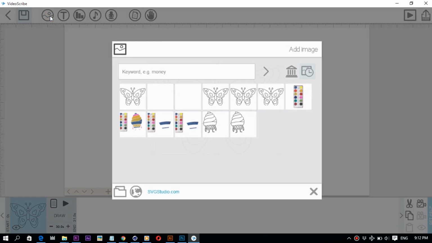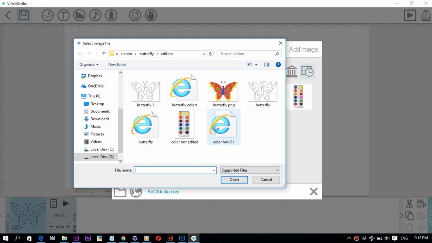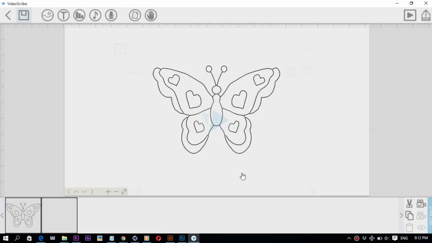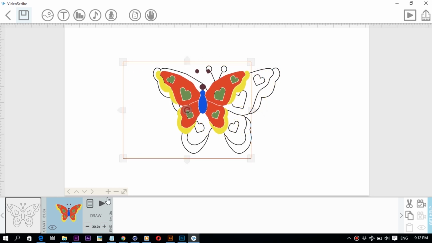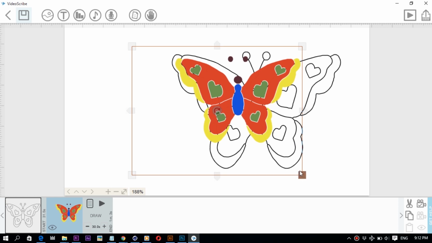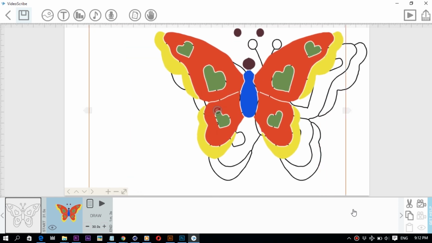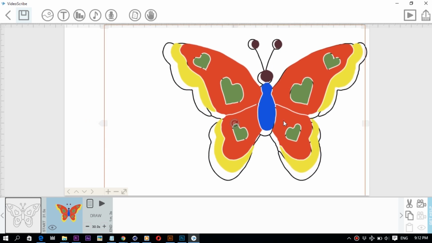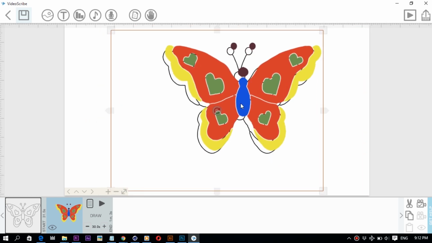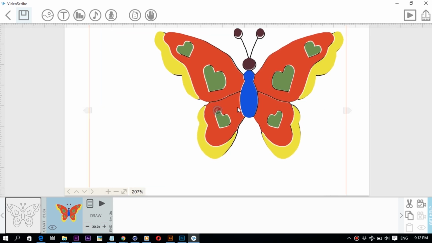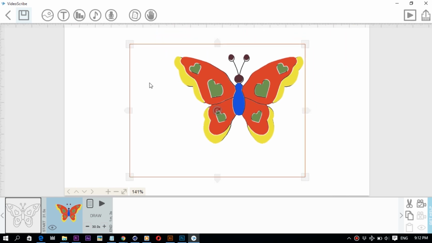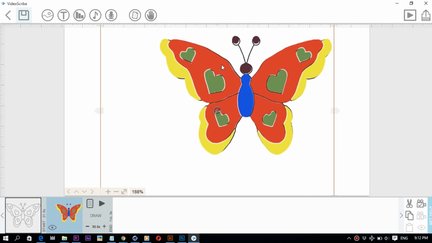And now I go to add a picture again, and at this point I select the color box now, butterfly color. Okay, and adjust. Adjust the color. Make sure that the color and the butterfly are fixed.